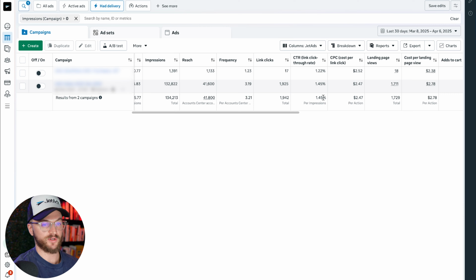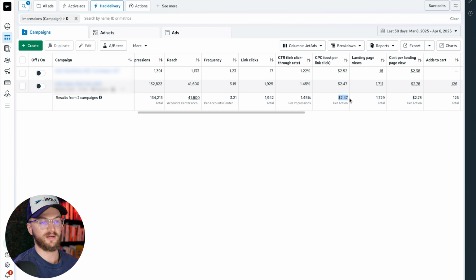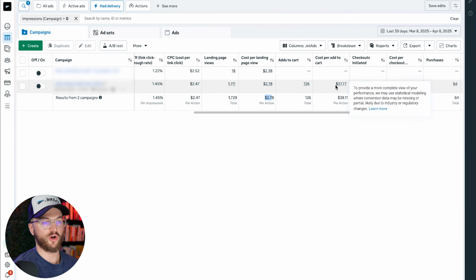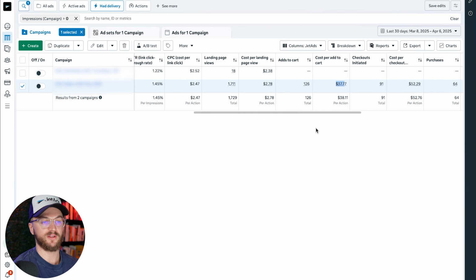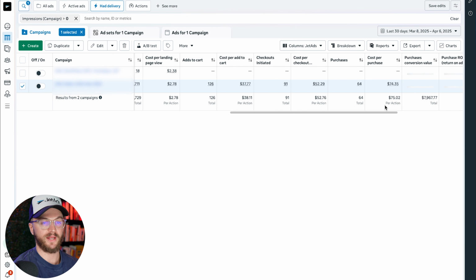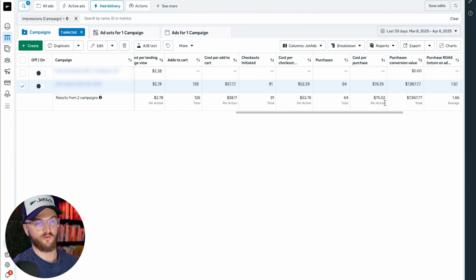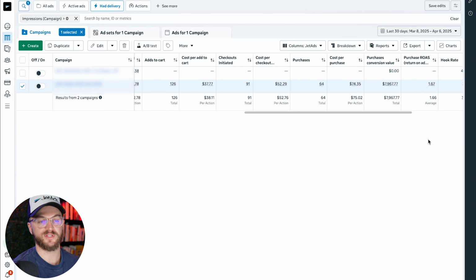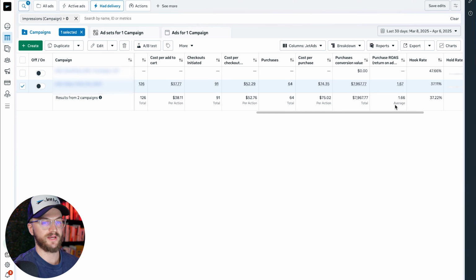And you can see it's a decent click-through rate, but our cost per click was getting much, much too high, resulting in our cost per landing page view being really high. Our cost per add to cart went up, and our conversion rate on the ads was actually going way down, right? Ultimately that resulted in a $74 cost per purchase and about a 1.67 ROAS, which for them was honestly getting pretty much under break even. And so it just didn't make sense to run the ads anymore given the seasonality.